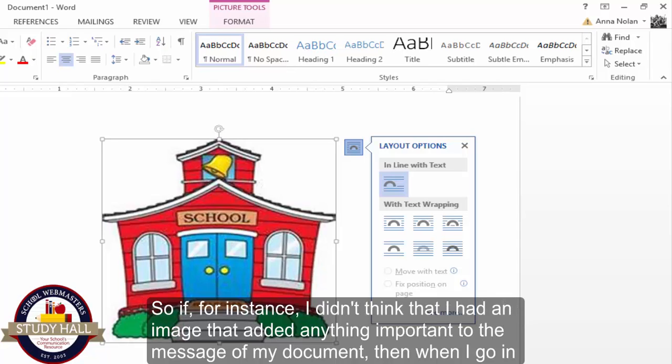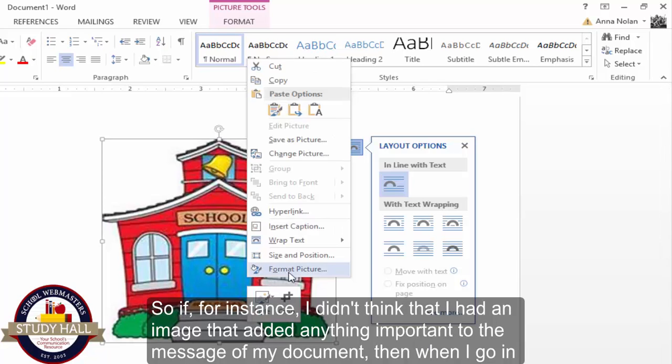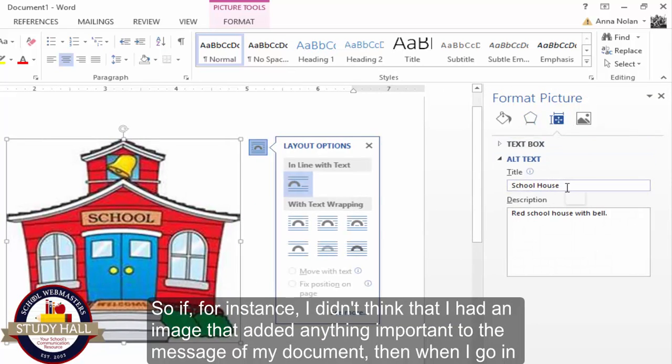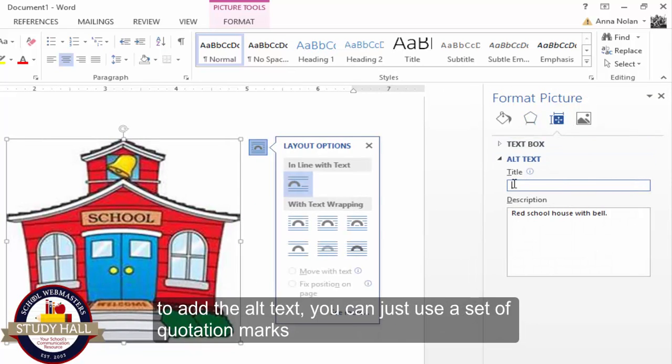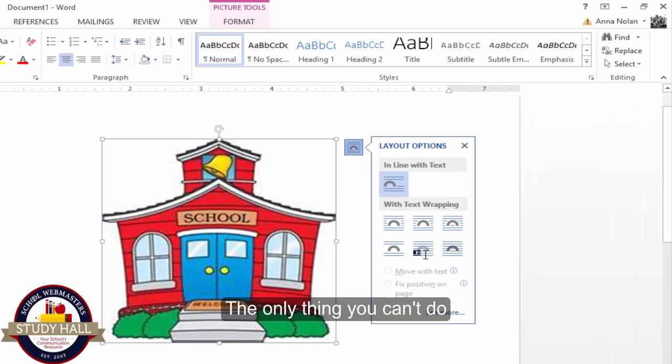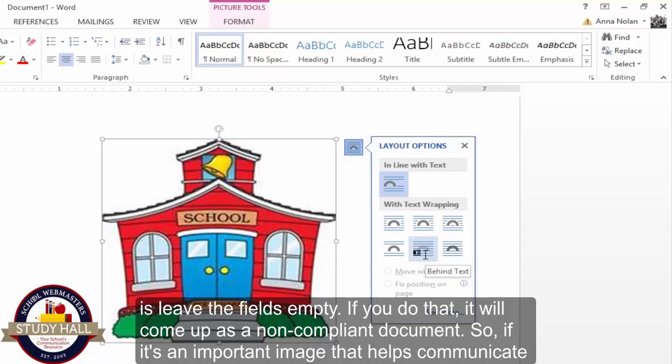So if, for instance, I didn't think that I had an image that added anything important to the message of my document, then when I go in to add the alt text, you can just use a set of quotation marks in both of these fields. The only thing you can't do is leave the fields empty. If you do that, it will come up as a non-compliant document.